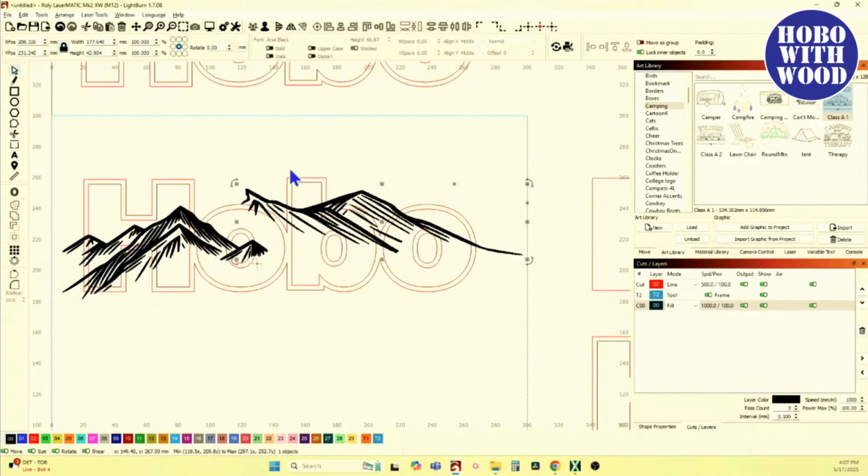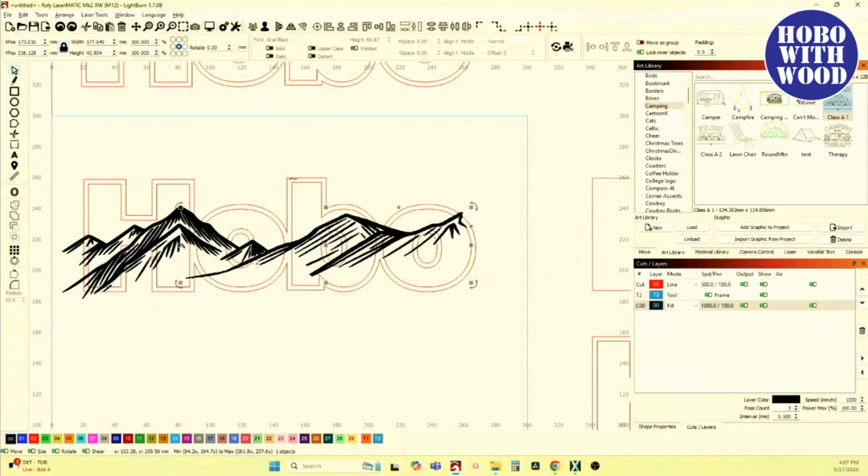I'm just going to go back to what I had before. I would play with it even more, and that's the beauty of doing your own thing. You just find what works for you and keep going. But I want to get through this process because I'm not going to do just the three layers.